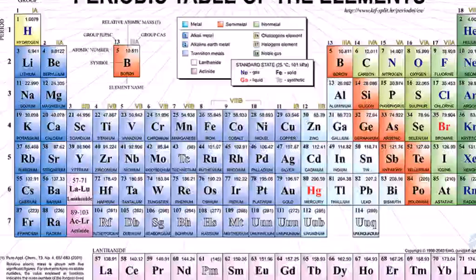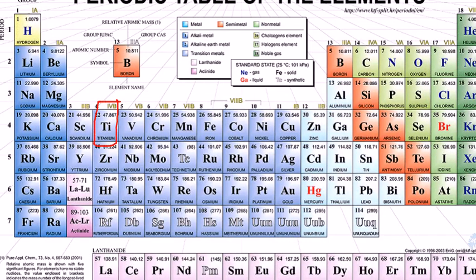So what I want to talk about is what we actually see when we look at an individual element. If we look at something like titanium here, and I'll go ahead and mark that, what do all those little numbers and letters inside of the box tell us? Well, up here I have a picture that has a legend of all the information you see on a typical or standard periodic table of elements.